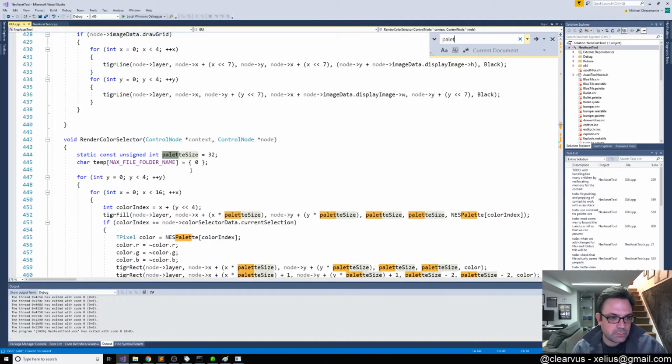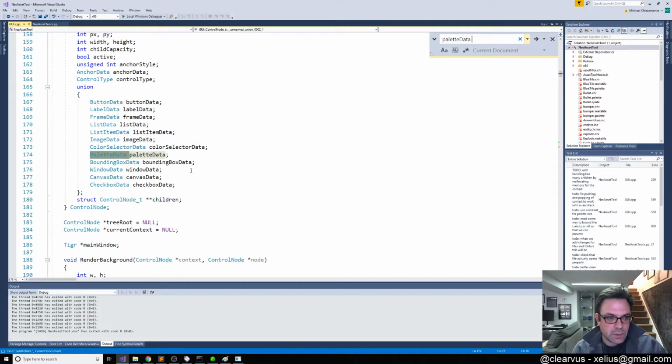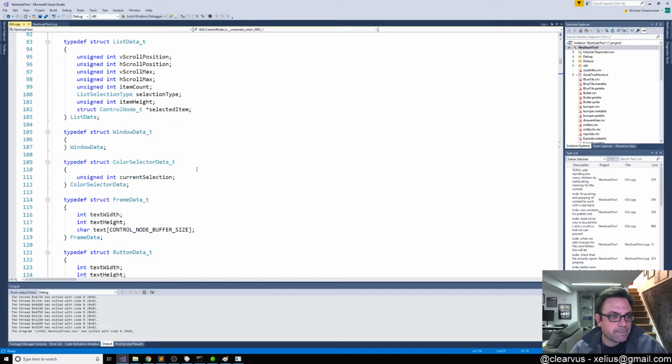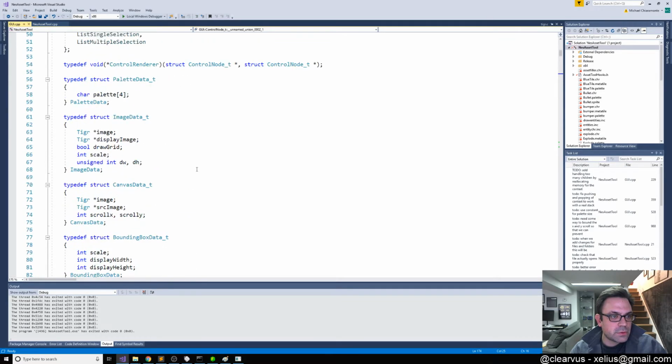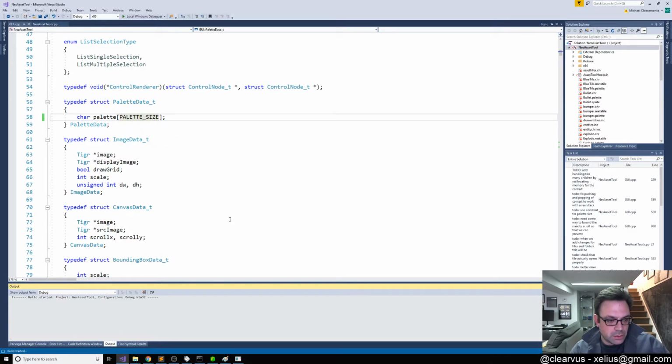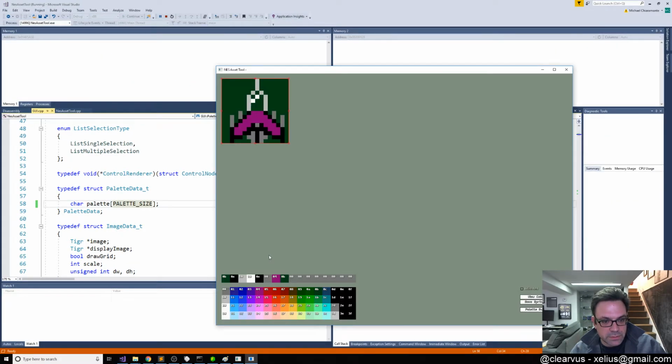I think palette data equals, let's see, palette data. Where's my palette data struct? Yes, this is the problem. This may also be causing some of the other weirdness we're seeing.